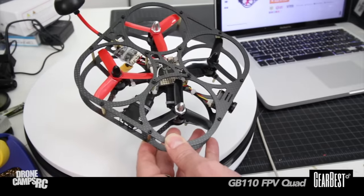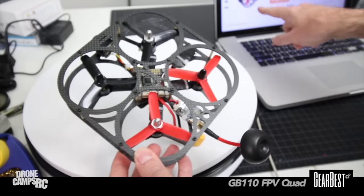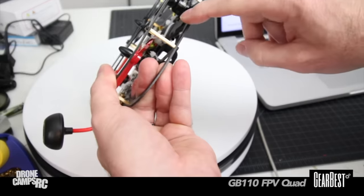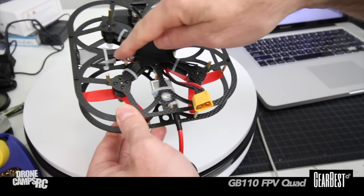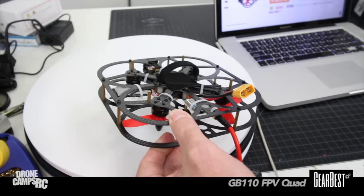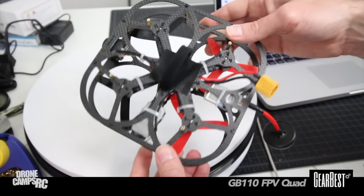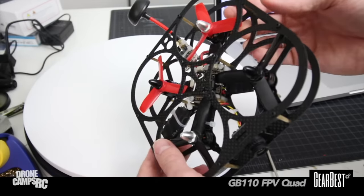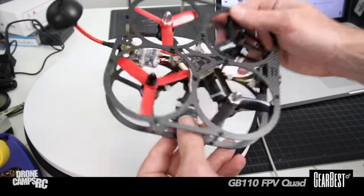A lot of times we don't like to put the receiver on top because it exposes things and makes them more susceptible to crash damage. Looking at Gearbest's picture on their website, I took my receiver and put it inside the cage on the right-hand side above the bottom plate, then ran my antennas underneath the quad out in two directions, because you want your antennas separated. Normally I'd bring them out at an angle, but for this one I decided it's going to be close-proximity racing anyway, so I'm going to test out the range. This is the X4R transmitter on Taranis and it will go quite a distance — it gives me better range than Spektrum transmitters.